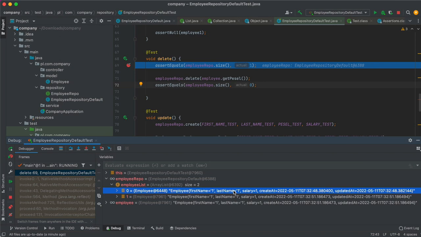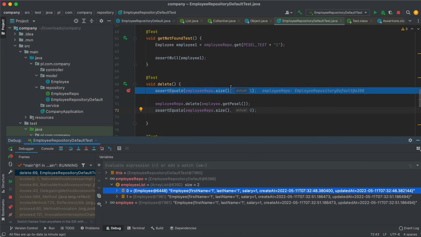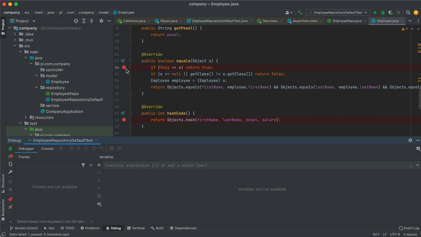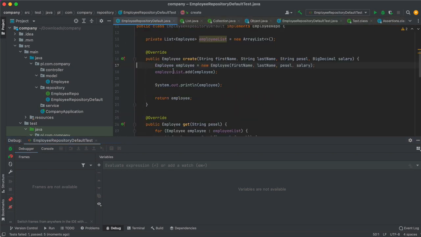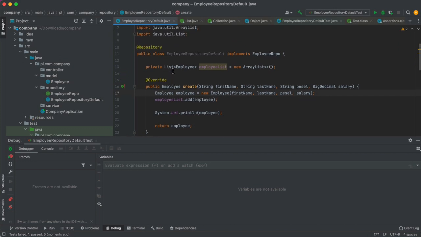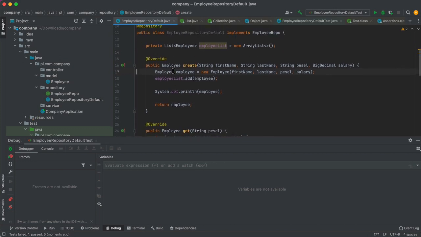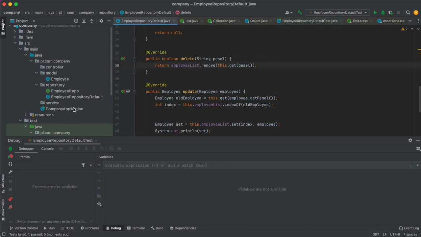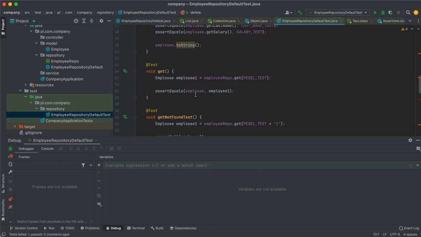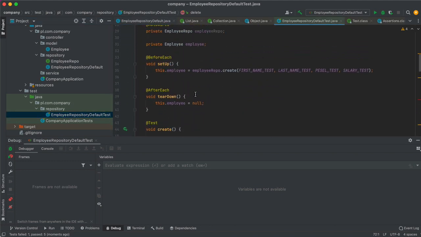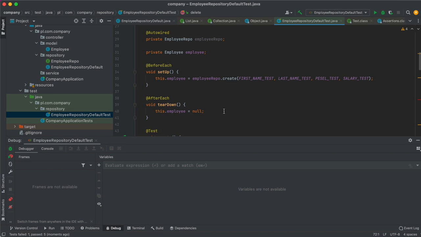The second error is in the test. One test is changing the state of the repository, the employee repository, and we have two employee lists at the beginning of the test, and that is wrong. What we have to do is truncate, empty the employee repository at the teardown part.